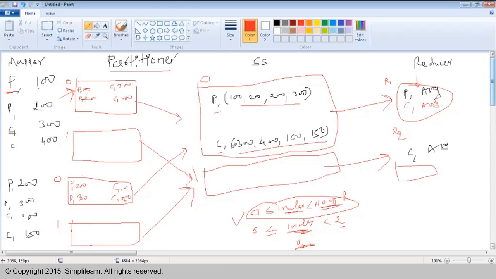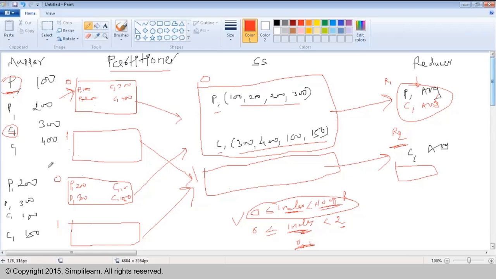Finally, all the key values of bucket 0 go to reducer 1, all the key values of bucket 1 go to reducer 2, and since reducer 2 does not get any data, it generated an empty file. So I just explained why there were two files and one file was empty. Is that clear? Because the default partitioner could not divide the data as per our expectation. That is why one file was empty.